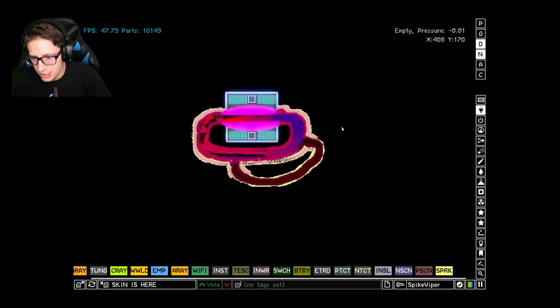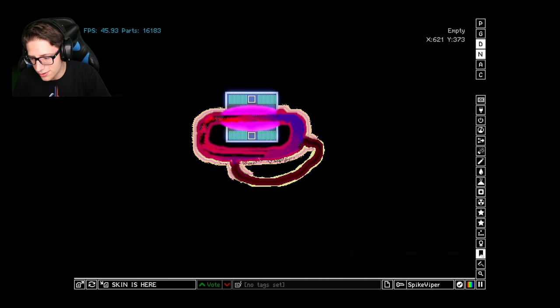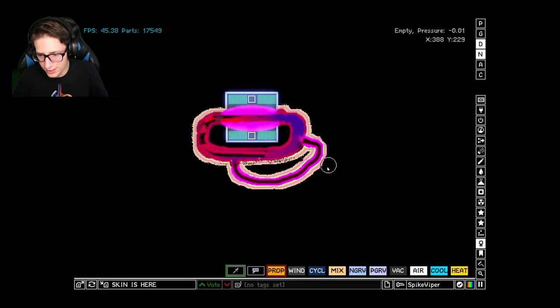Alright, so... You know what? There's a chance this is gonna work out fine. It's just so slow. It's having a lot of trouble getting enough oxygen in. But we can help it out! You know how? We can just go to the property tool and set the oxygen of everything to 100. Wow. So healthy and happy.